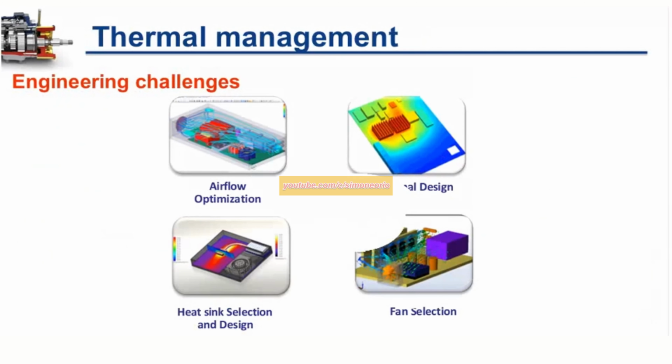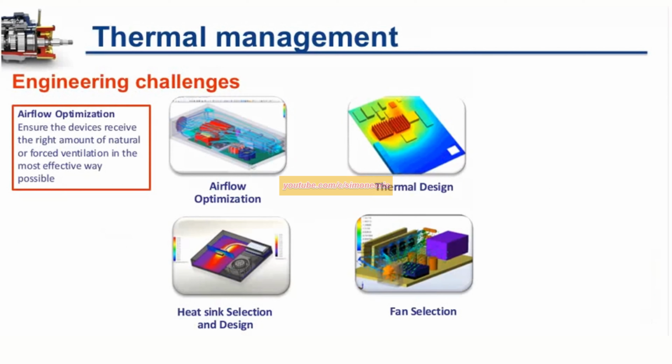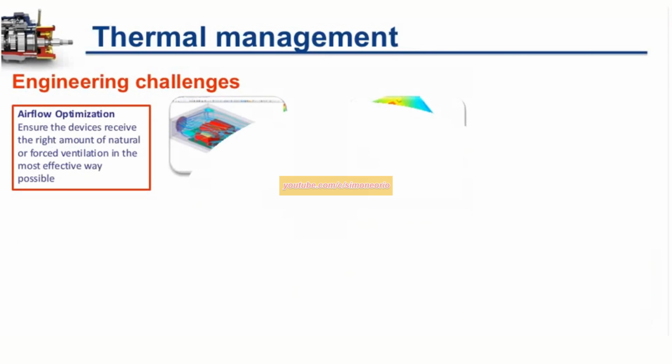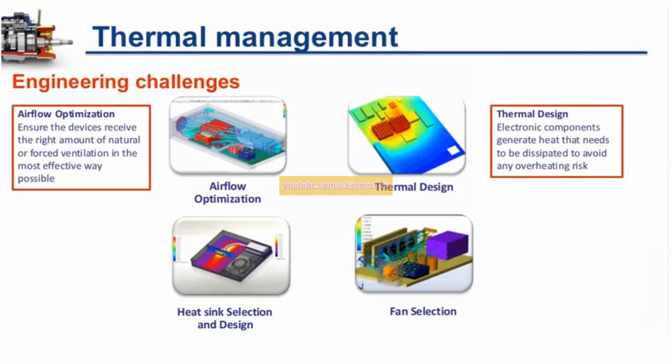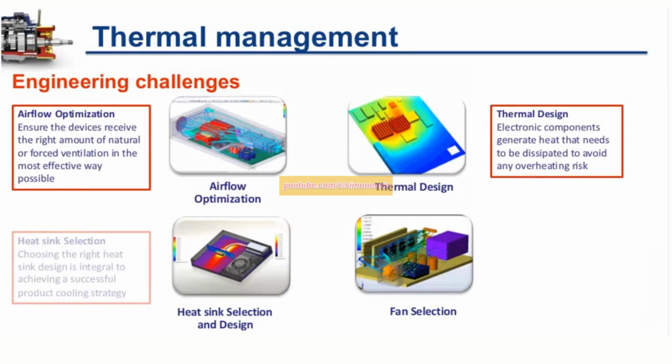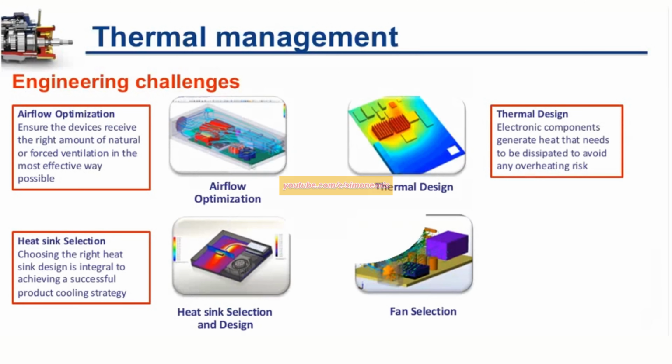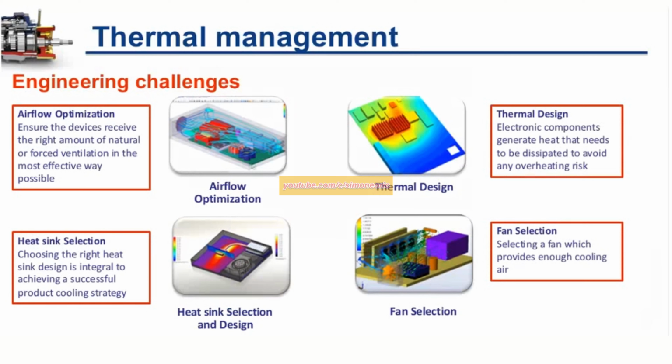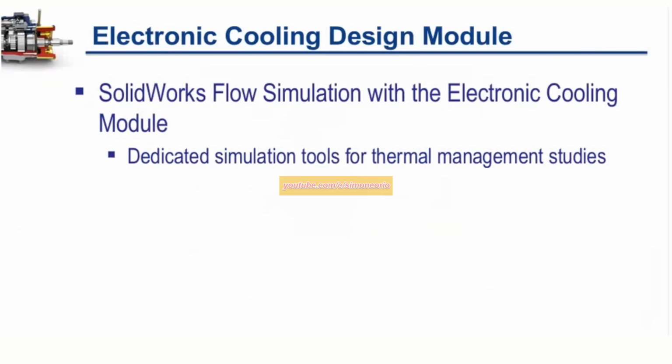So generally, with thermal management, airflow optimization is something that we're going to look out for, and we can't play with that using an FEA-based thermal solution. All of our components are both sensitive and generating heat, so it's kind of a double-edged sword. We want to be able to choose a heat sink configuration that's most effective. In our model, we've got a fin design versus a pin design. And then we also want to make sure that our fans have enough capacity, given the pressure resistance we have, and given the proper amount of flow through the solution.